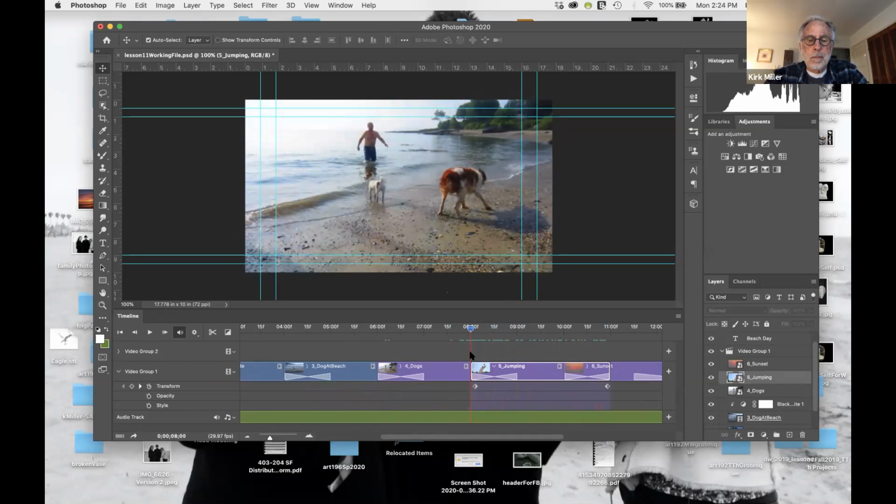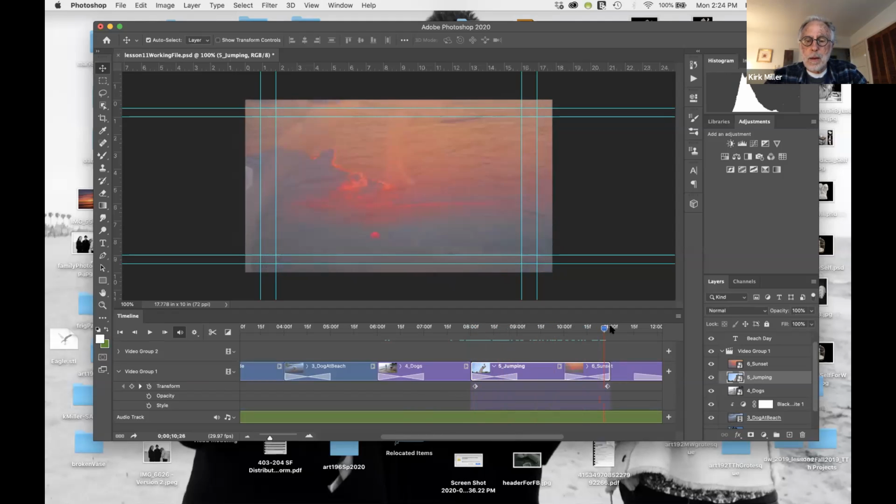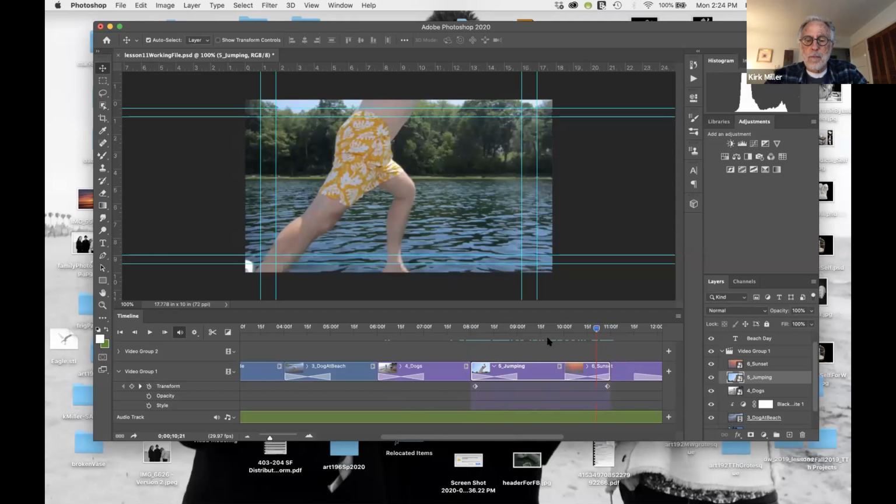You want to move the playhead where you want the action to start. And then under transform, you want to click right here. So you'll twirl down this video group, and you'll click the little button that says transform. It will automatically add a keyframe. Then you move to the end of the clip or wherever you want that to be.